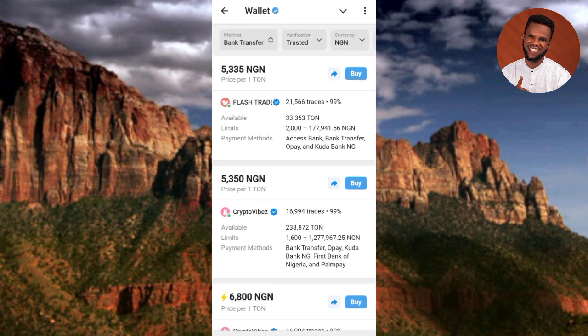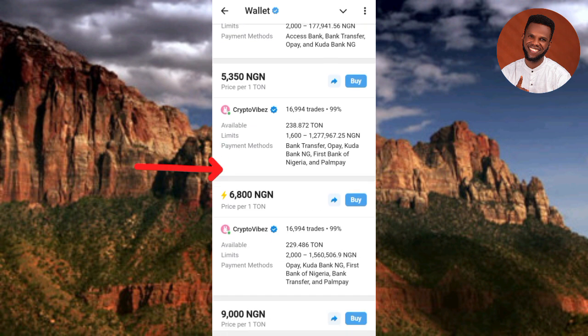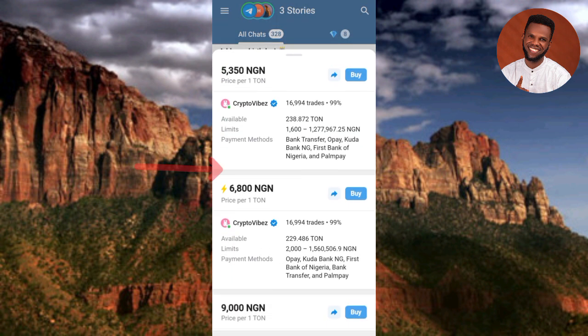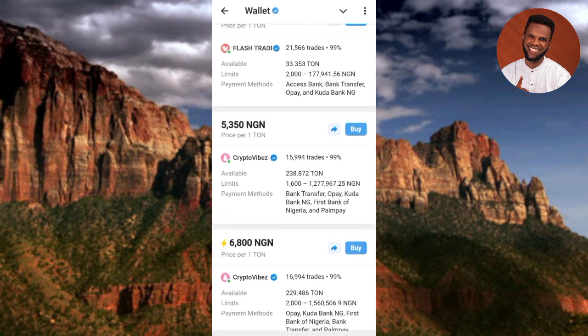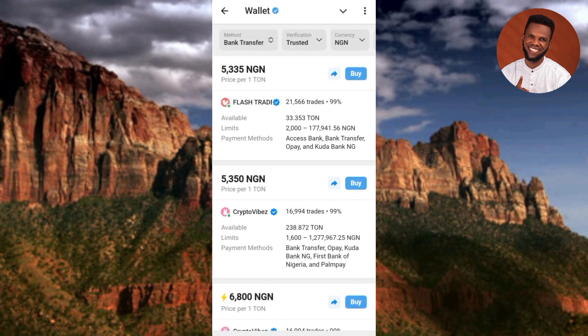So now after you're done selecting all of this, the next step is to look into the sellers to pick one of them. You can see there are several of them. The first criterion you have to check, not actually the best criterion, is the price. You can see they have different prices right here. The price of this number one seller for 1 TON is 5,335 naira. You can see it right there. While the second seller has a price for 1 TON of 5,350 naira.